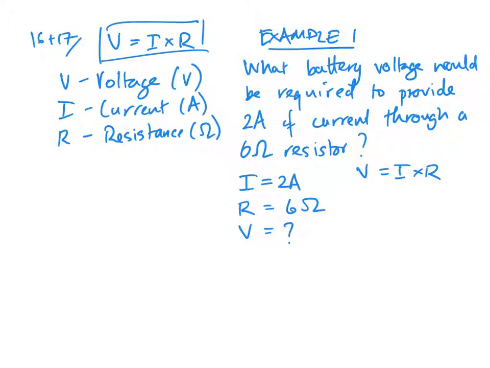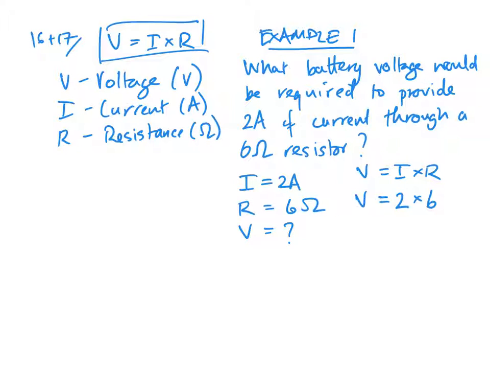Then we do what's called substitution, which means we replace any of the letters which we know their value by the value. So if I work through it, the first thing I come to is a V. I don't know what that is, so I'll leave it as a V. Don't put a question mark in because you'll end up losing track of what it is you're working out. So if you don't know the value, don't substitute. Then the next thing in the formula was an equal sign. Then there was an I, but I do know the value of I, so I put 2 instead of the I. In this example, I know that R is 6, so I put 6 instead of R.